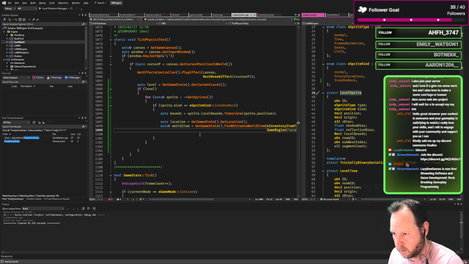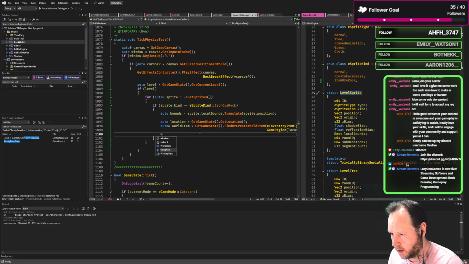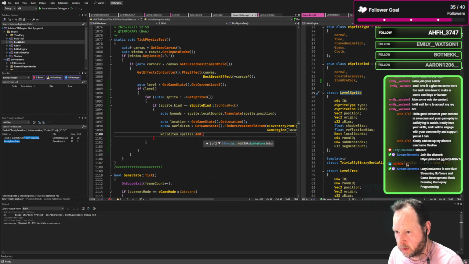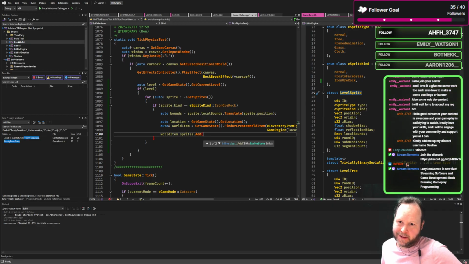And then we do world item dot sprites dot add a new sprite state.